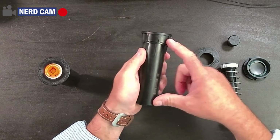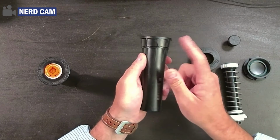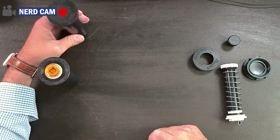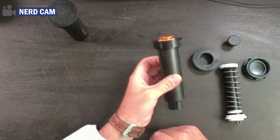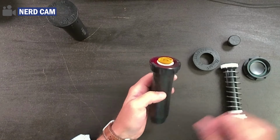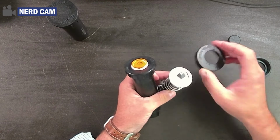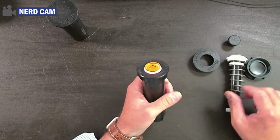Again, this could be a 3-inch, 4-inch, 6-inch, 12-inch size. All the tops are exactly the same to the Hunter Pro Spray. Let's put that over here. Let's do the same thing with the Rainbird 1800, okay? And you can see the difference as I removed Hunter. The caps are slightly different in the way that they work.